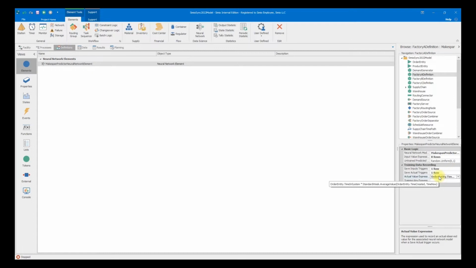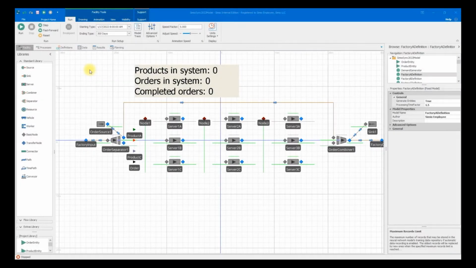Reducing variability in training data often makes it easier for the neural network to learn and sometimes results in a neural network with superior accuracy. Once the neural network element and neural network model are configured, data must be collected to train the neural network model. A key element of this approach is that each object in the supply chain model that contains a neural network must be able to run individually so it can collect input data.